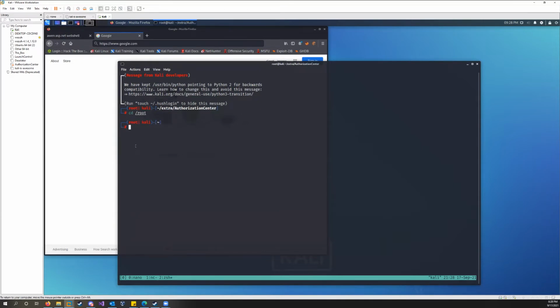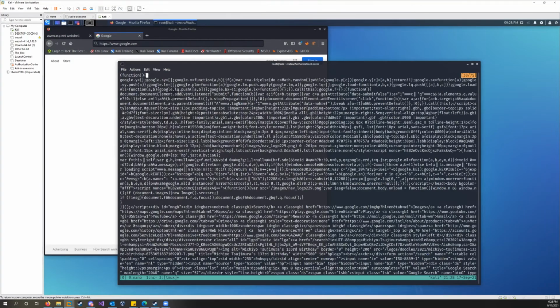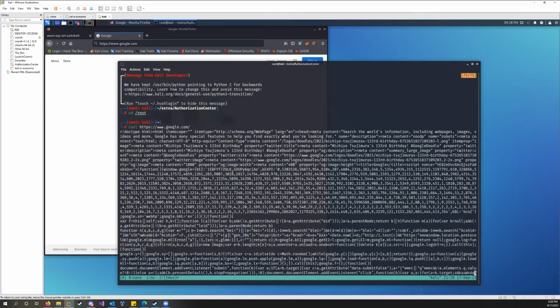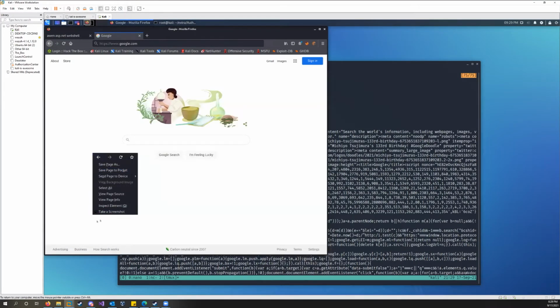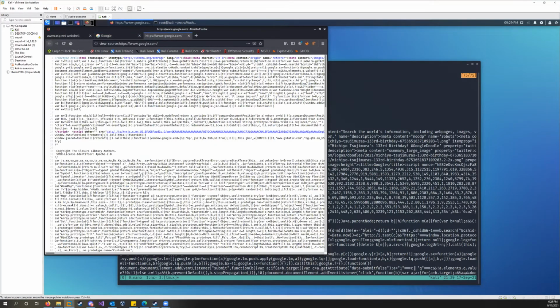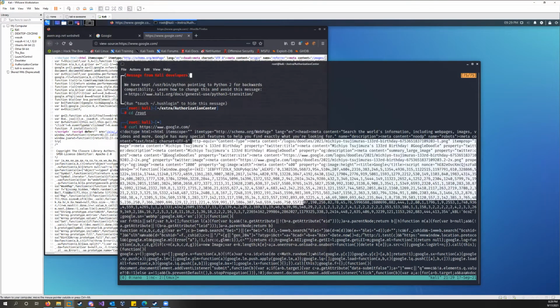All right, so let's say we want to curl google.com. So we'll just do curl, and then I'm going to paste this real quick. If we do that, we get a whole bunch of information. And this is basically the HTML of google.com. Like if we went to the source of this right here, Control U to do that, we get the same information, except of course it's now on here.